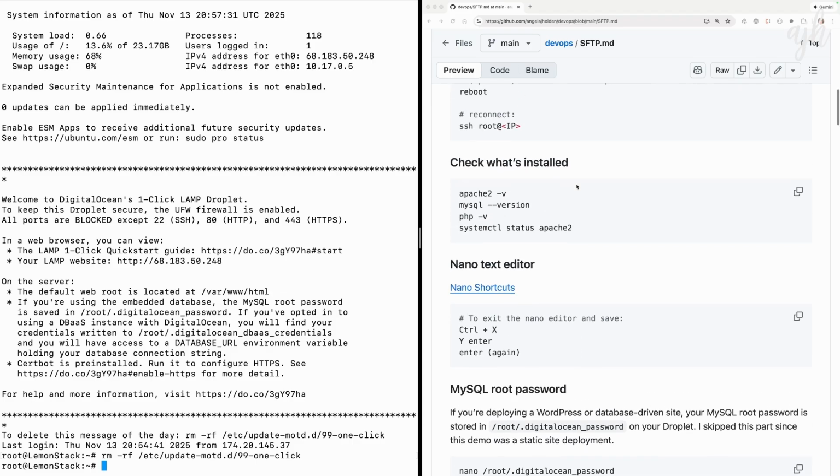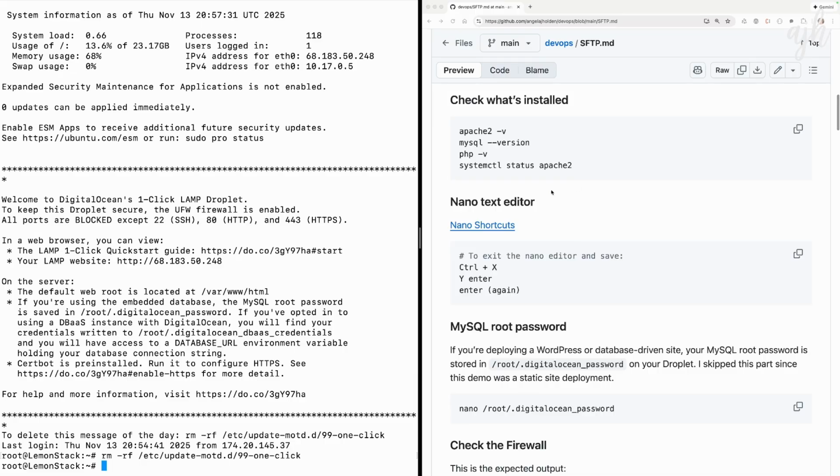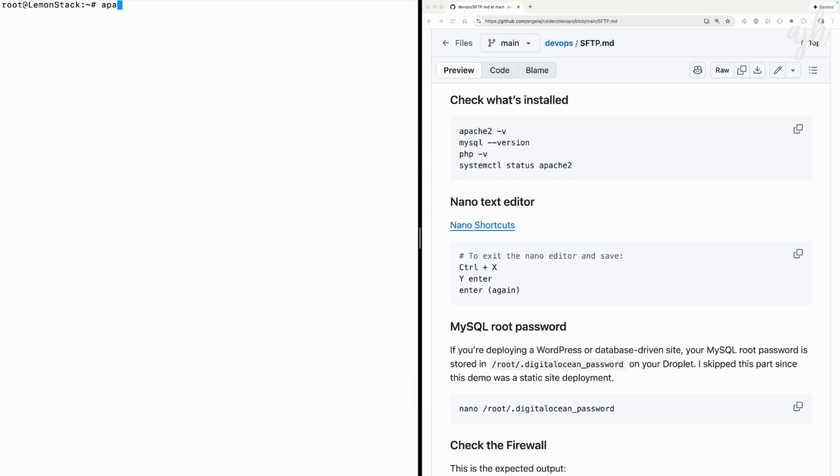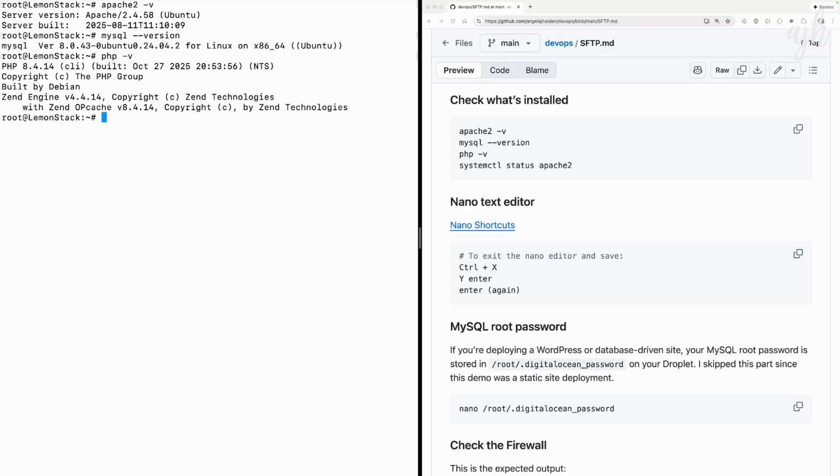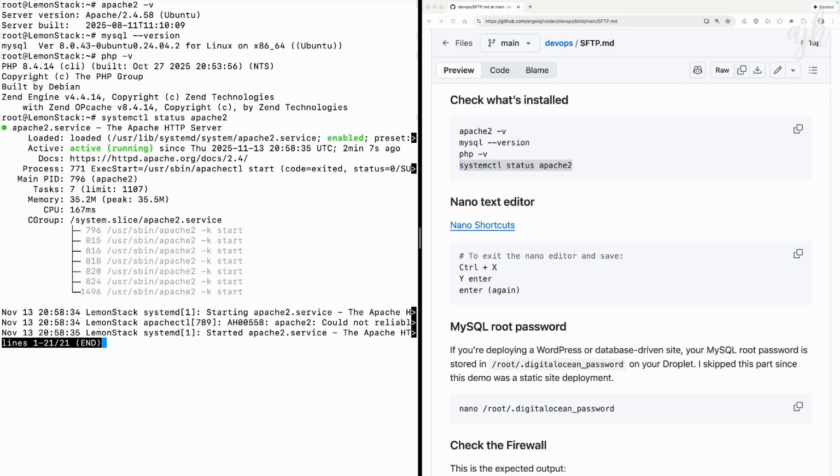So not to worry. Okay, next, let's just check and see what's installed. I'm going to clear the terminal here again. And I just want to see that everything is up and running and everything is installed. So we're going to check the version of Apache. Yep, that Apache is installed. And then we'll check and see which version of MySQL is installed. Excellent. And then we'll check PHP. Very good. And then we're going to see what the status of Apache is. And I just want to see that everything's running. And yes, so we've got green, active, running, perfect. That's all I want. And you can Q to quit.